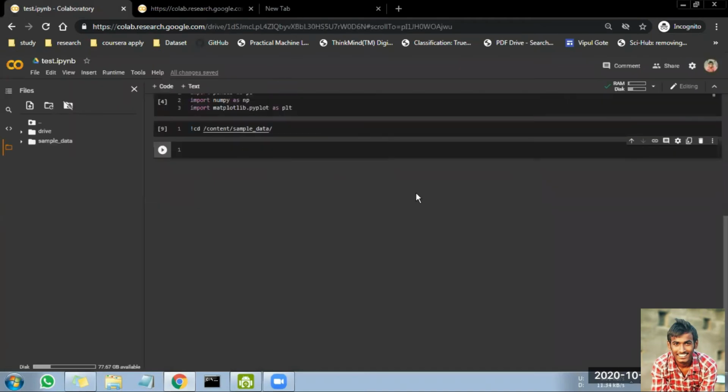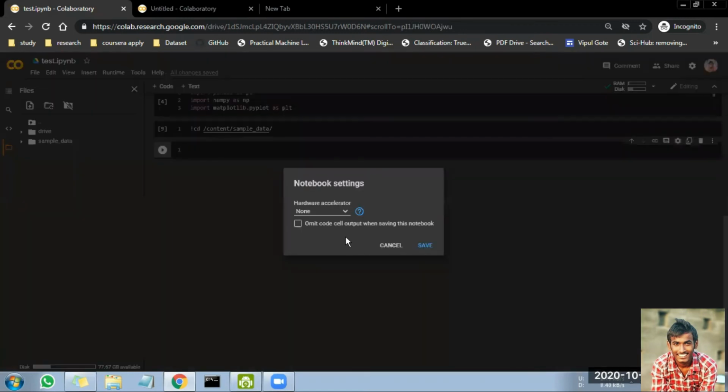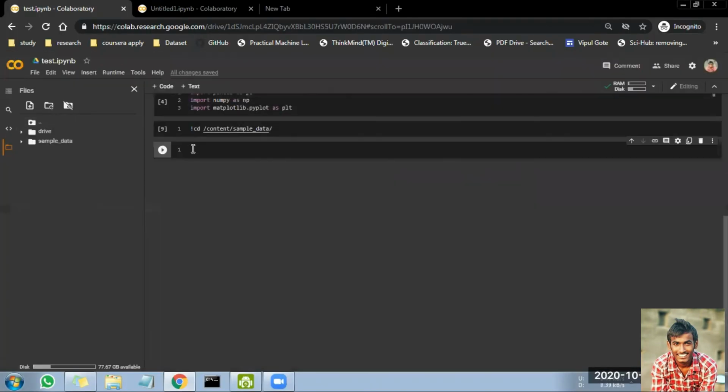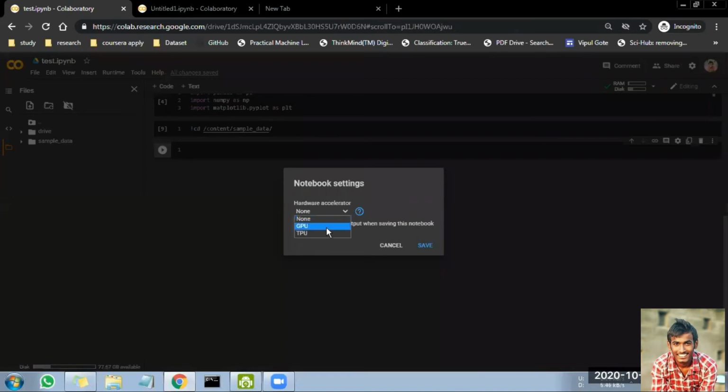One of the best advantages is that it provides you the hardware accelerator like GPU, TPU. Those who want to do machine learning tasks and don't have a GPU can just come on this Colab and use a GPU or a TPU.